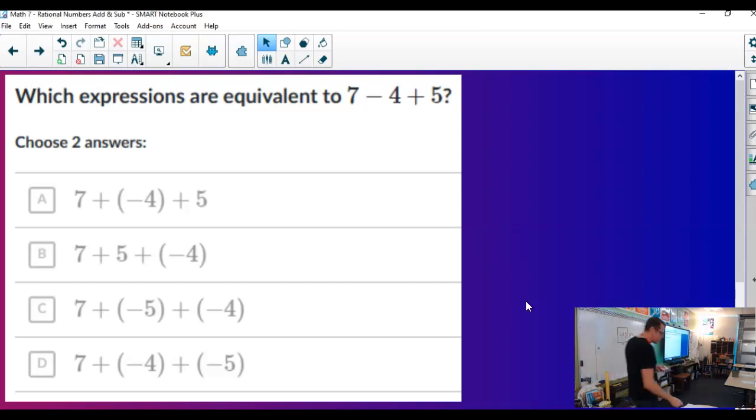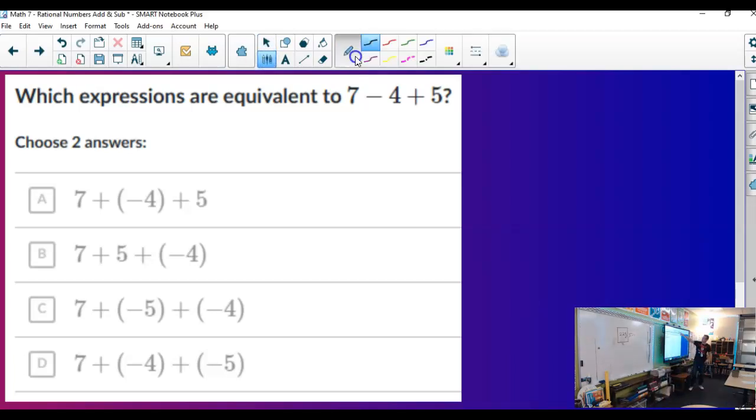Elias, what here needs changed? Like, what subtraction do I need to get rid of? The -4, right? So how can I change that into all addition? 7 stays the same, right? So then what do I put? Instead of saying minus, I'm going to do plus, but not just 4. We're going to use that instead of as a minus. We're going to use it as a negative. You could write this down. Hint, hint, nudge, nudge. It's also on your homework.